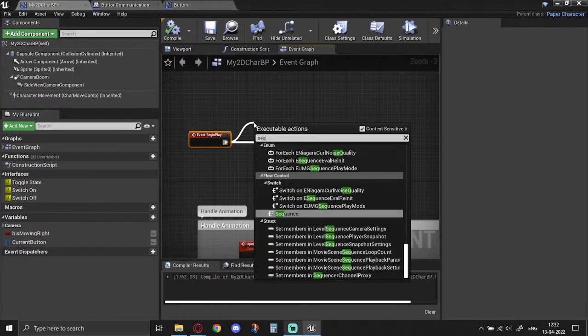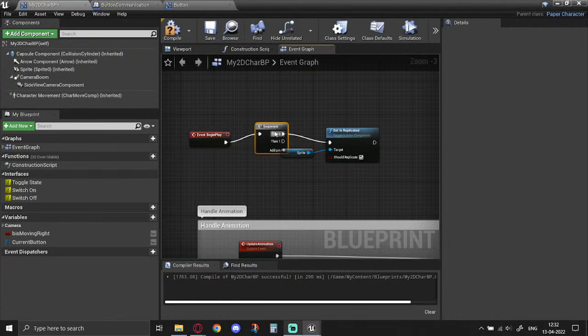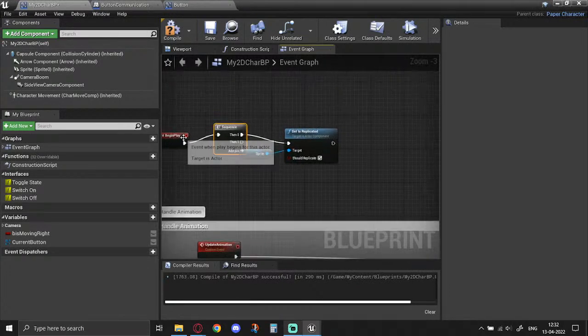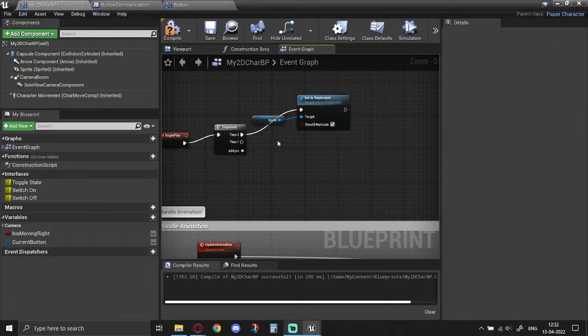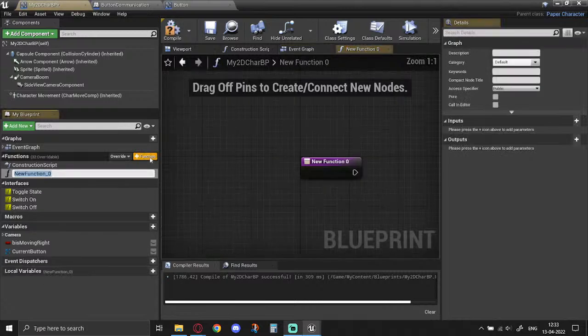There is a thing called a sequence node. This lets you split it up. So event begin play triggers, it does the first set of things and then it does the second set of things. This is mainly to clean up the code. So I'm going to put this into a function called create sequence.